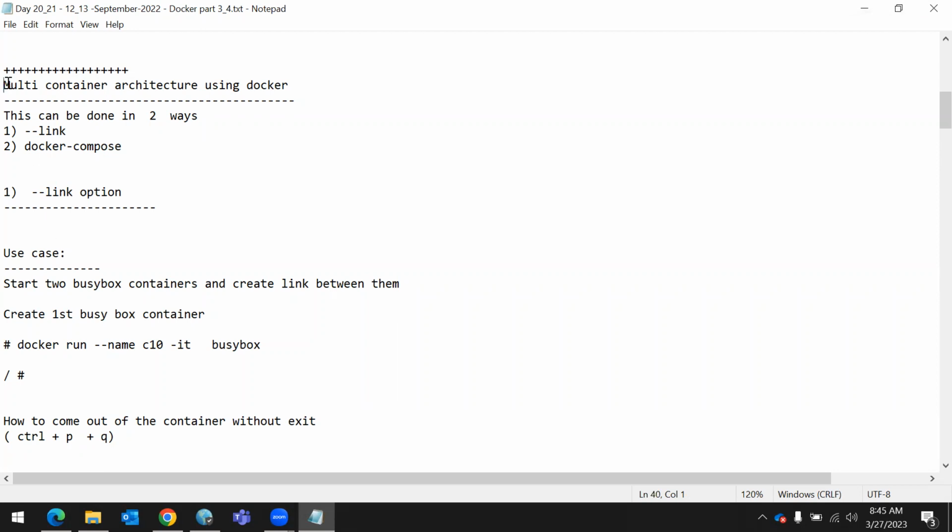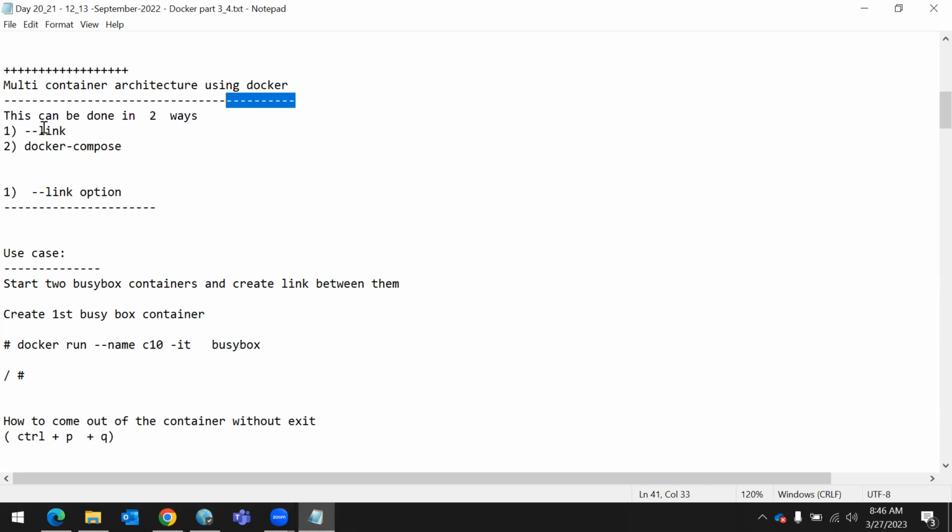So like this. So now we are going to discuss about multi-container architecture using Docker. What is this multi-container architecture? So multi-container architecture can be done by using two ways. Let me tell you what is multi-container architecture. So far we have created containers. Okay, image తీసుకున్నాం, container create చేసాం, ఆ container run చేసాం, చూసాం. ఇప్పుడు ఏంటంటే multi-container architecture. So మనం multiple containers ని ఎలా లింక్ చేస్తాం? If we have multiple containers, how can we link multiple containers for communication? Okay, we'll see that. So multi-container architecture is nothing but it talks about linking multiple containers.